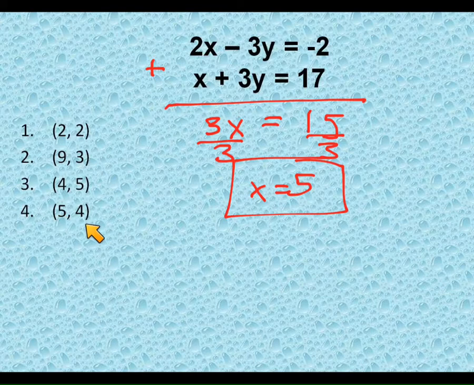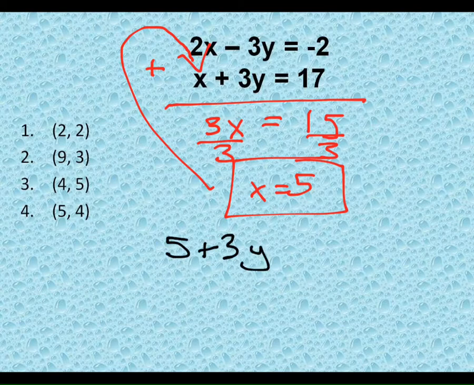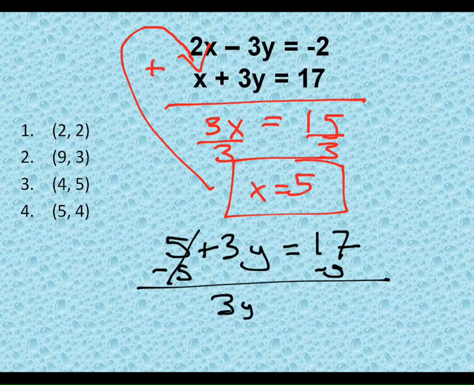Okay. So I have x is 5, so I can either take that x and go plug it back in here and solve for y, or I could go plug it back in here and solve for y. I'm going to go ahead and plug it in this one this time. Okay. So if I plug it in there, it gives me 5 plus 3y equals 17. Now solve this equation for y. I have to move that positive 5 over to the other side first before I undo that multiplication. So I'll subtract 5. That leaves me with 3y equals 12, 17 minus 5.